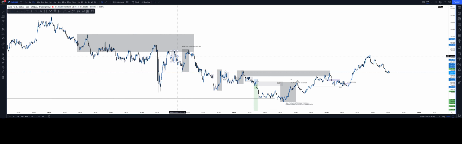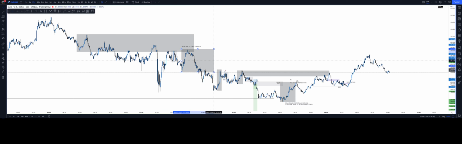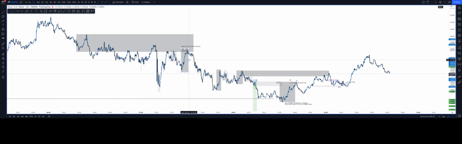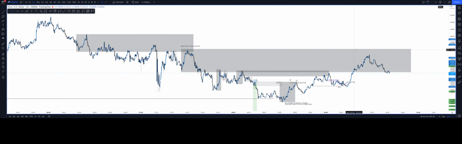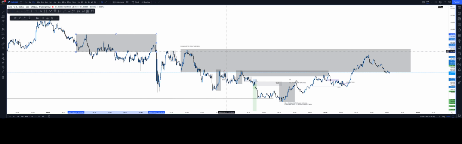Here's a new one that gets formed, right? Range, initiation, breaking structure, comes back up, takes liquidity, breaks on itself, eventually breaks hardcore structure. We didn't know that at the time, but I'm thinking to myself, this could be a potential sell primary, but it is weak due to the break in structure. And as we can sort of see now, what we're threatening to do is actually to push up past it. Whereas this one's got more strength, whereas this one doesn't, right?